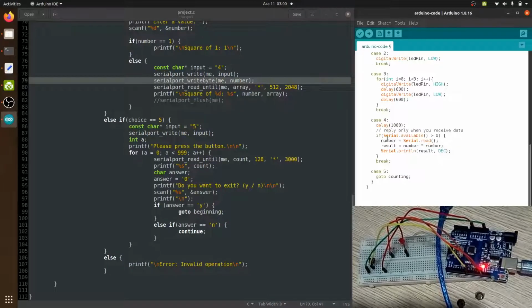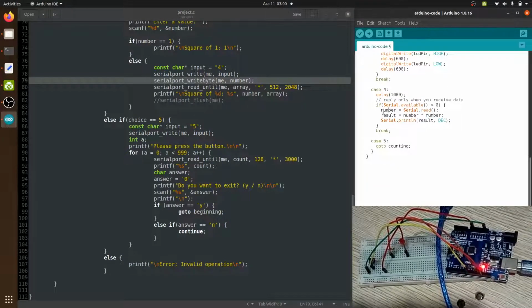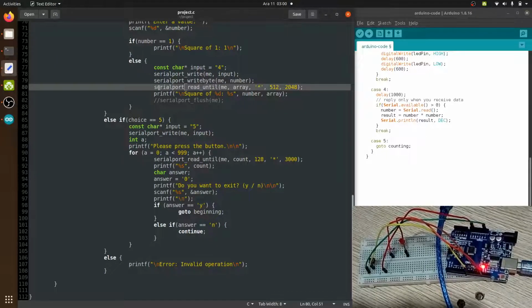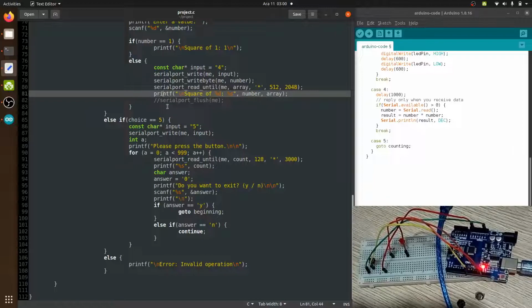And here in case 4, we took that value and then calculate its square and send it to the C code by serial println. And here we took that result value from the Arduino code by the serial port read until function and then simply print it on the screen.